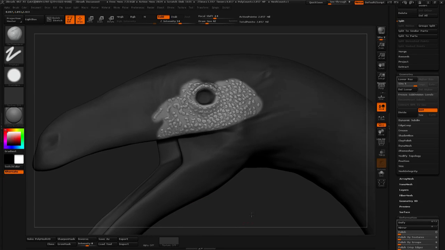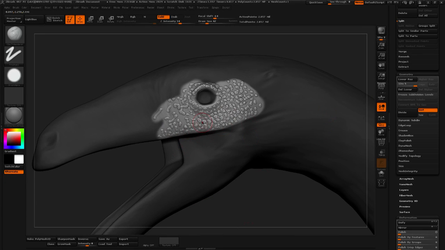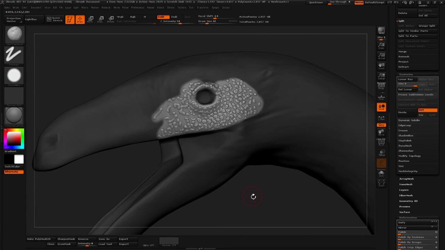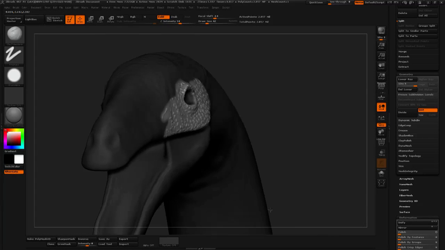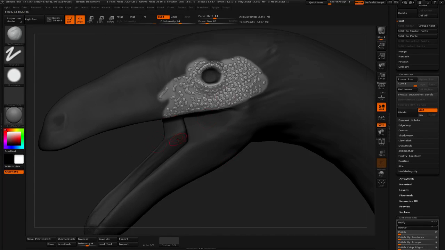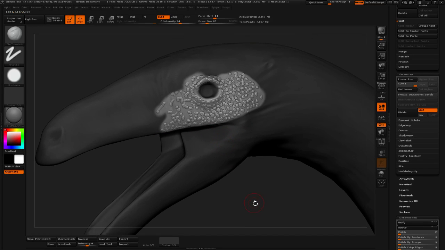For instance, if you had your symmetry on all the time and you have just a spot of blank surface where you forgot to activate your symmetry, and this blank spot is filled with scales on the other side where you were working, you just need to mask that blank spot, and leave it masked, and your details are going to get transferred.